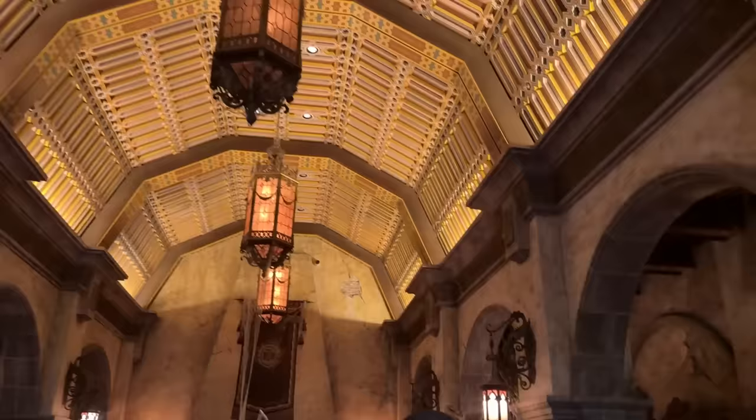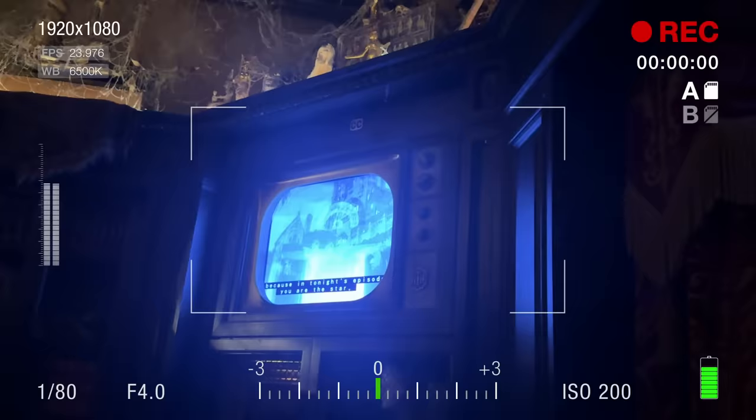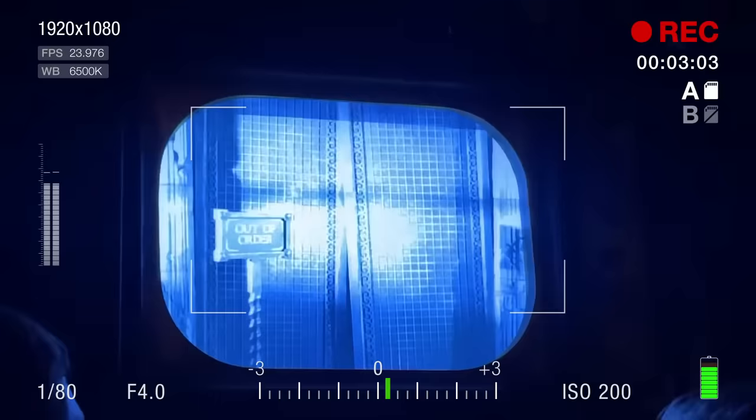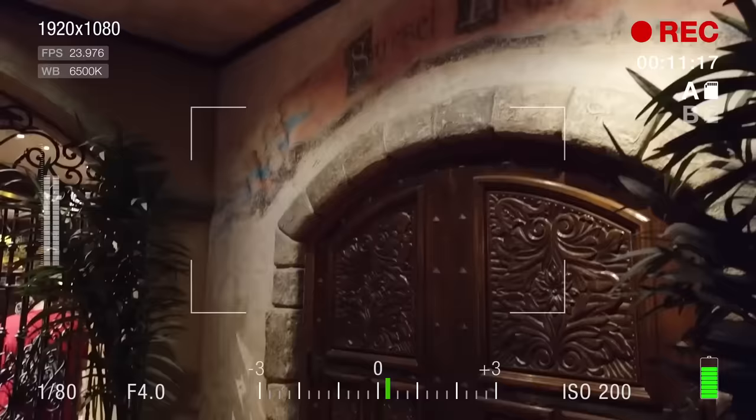But this attraction is incredibly detailed. The queue is one of my favorite parts. Time has literally stood still from 1939 when this tower was struck by lightning. It's one of Imagineering's best. If you want a lot of fun details and cool things to look for, I did a secret series where I pointed out a bunch of Easter eggs from the Twilight Zone TV show, as well as some really cool things to look at in the queue and the pre-show. So I recommend that if you're into that kind of thing, because this is seriously one of the best queues and most detailed attractions of all time.